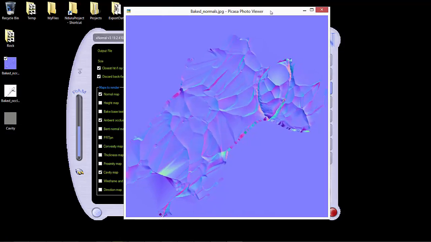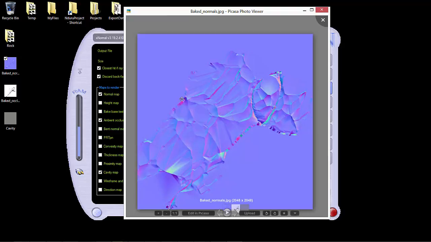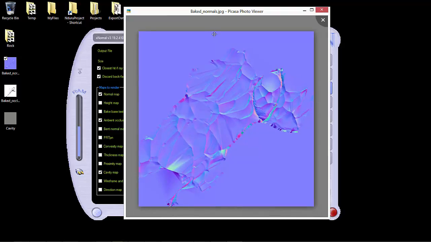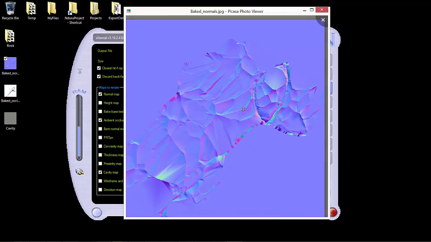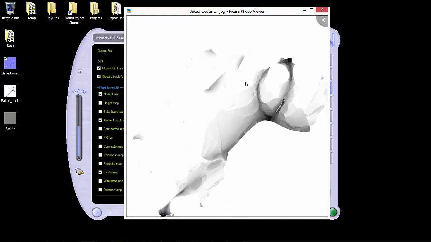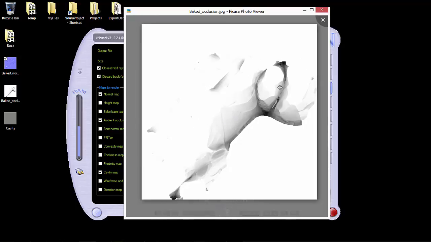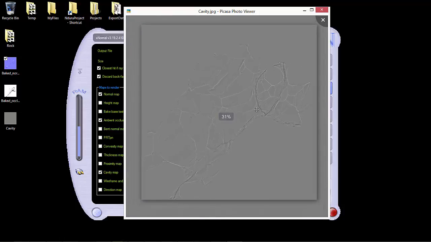So it's done, and now we have the information that we needed. So the first data that we got from the high poly model is what we call the normal map. And the normal map contains all the details. So if you had cracks and everything, they'll be reflected onto the normal map. The second one that we got was ambient occlusion, and this just shows the areas that are not affected by light, so the shadowy areas. And the third one that we got is the cavity map, and this just shows the sharp edges or literally the cavities that make up the model.